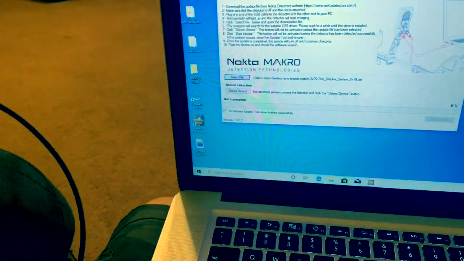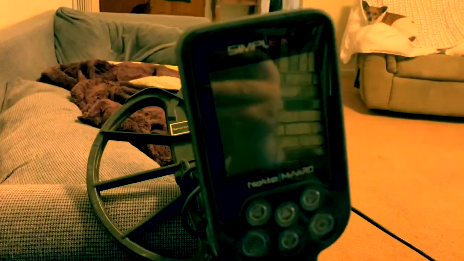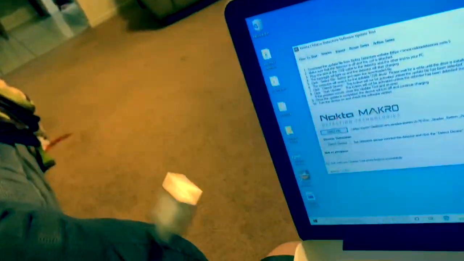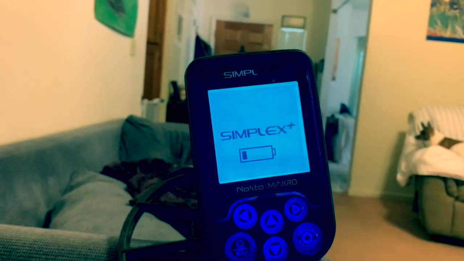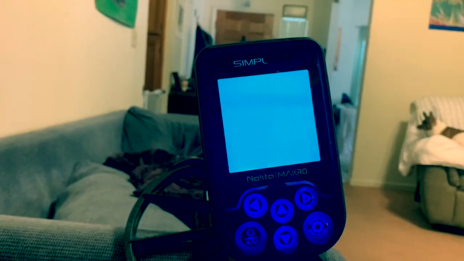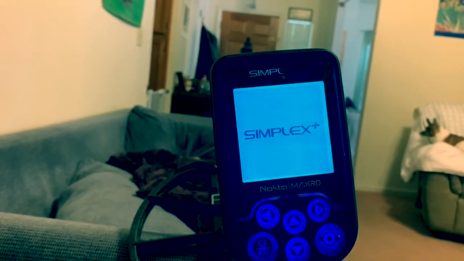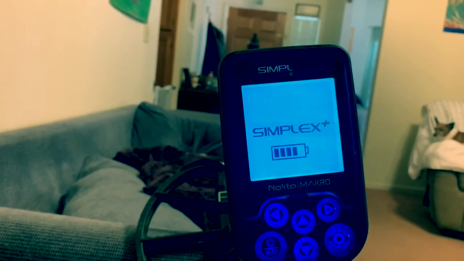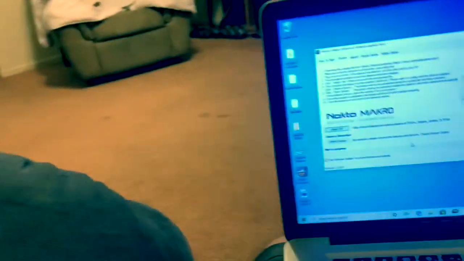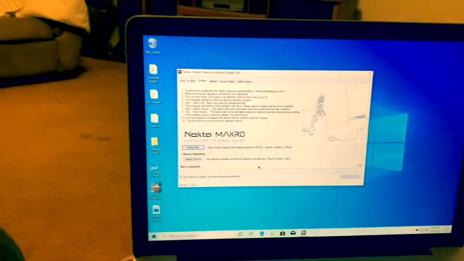I have my computer here. It's now off. We need to plug in the USB cord. That's a USB one. And it should come up as charging. There we go. It says new external device has been detected. Let it go through its thing. Okay. So now we're going to go back to the screen.